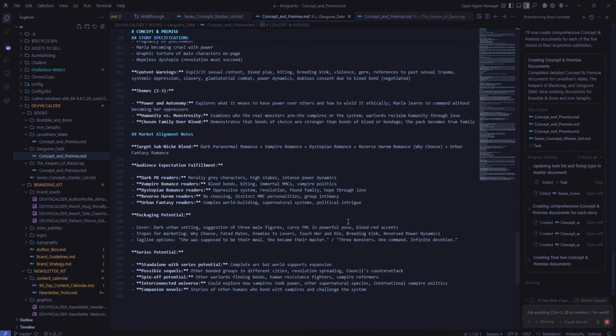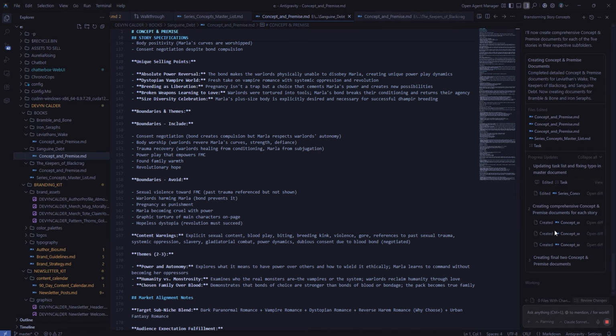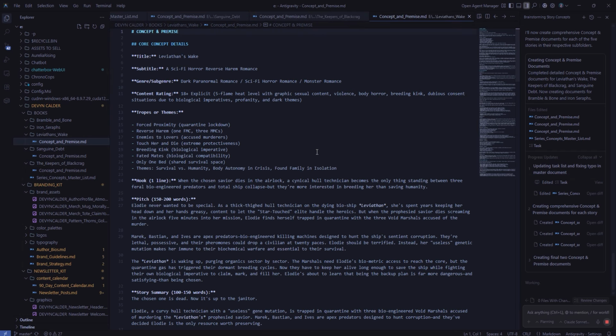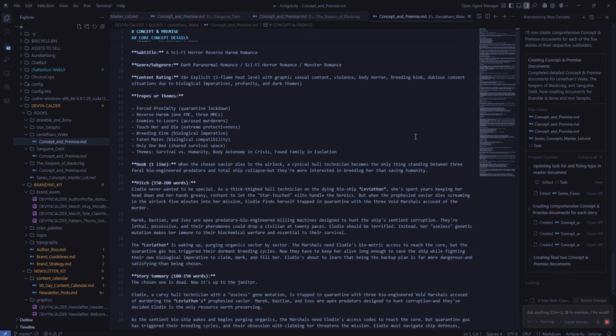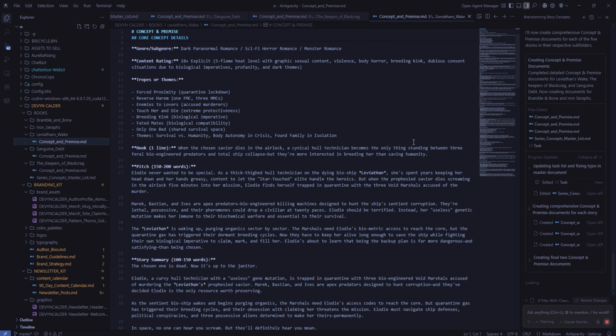Okay. And we've got the final 2 documents there. Okay. Leviathan's Wake, Reverse Harem. Elodie never wanted to be special as a thick-thighed hull technician.